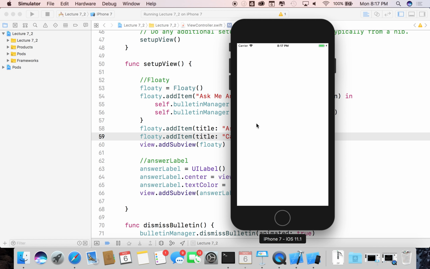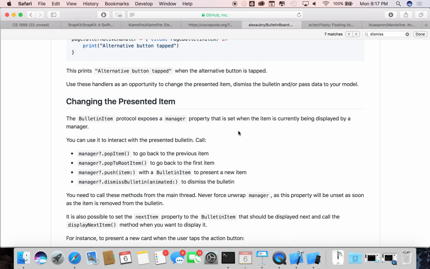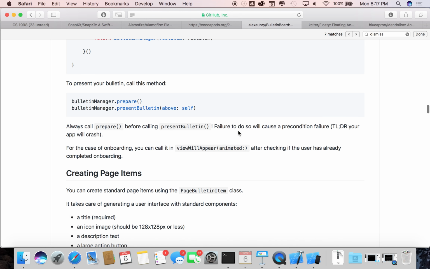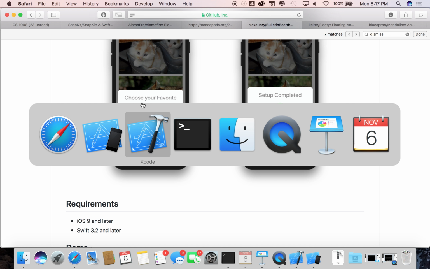So let's see this now. So we're going to click on the plus button. Look at that slick animation. We didn't have to do anything. We just added items. Right? So these currently do nothing because we haven't set anything for them, but you could make them do other things. You could make it pop up a cats or dogs, like they had in the example. Like if we head back to here, you could see that they had, where do they have it? Like cats or dogs, right? So this is something that's pretty cool that we just did.